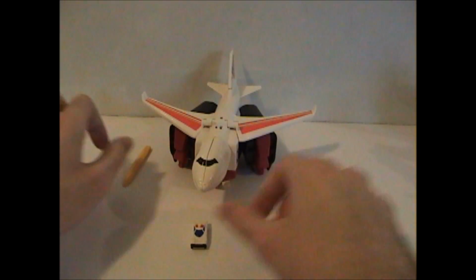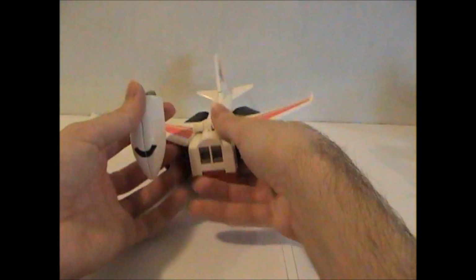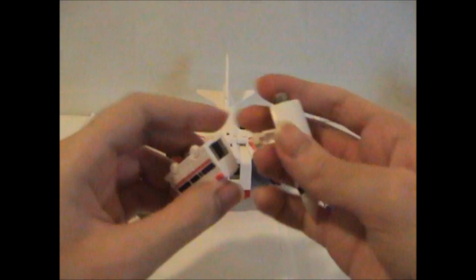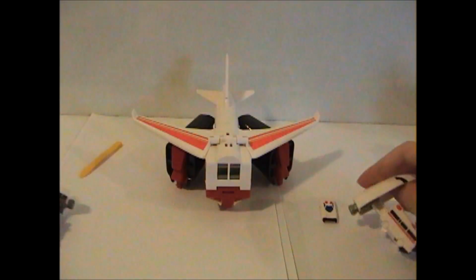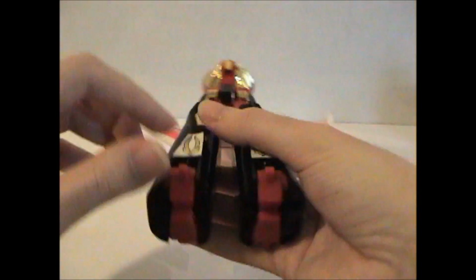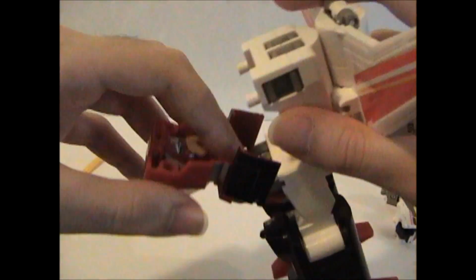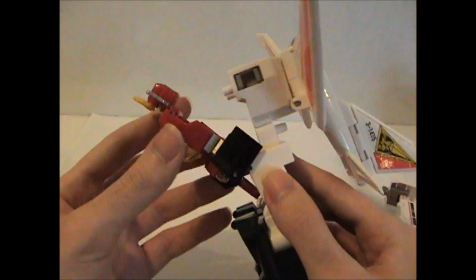Alright, let's get this guy transformed. There is a little part swapping involved here. Fortunately, that is it. The rest is all transformation. Unlike the DX toy, this doesn't fold down all the way. That's as far as it goes.